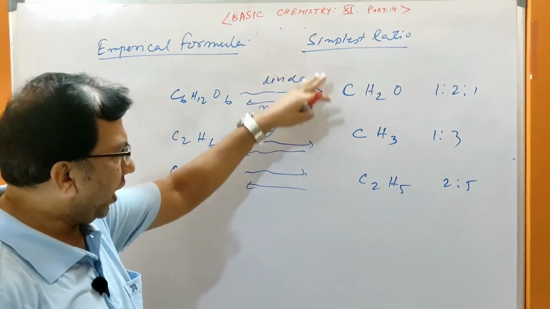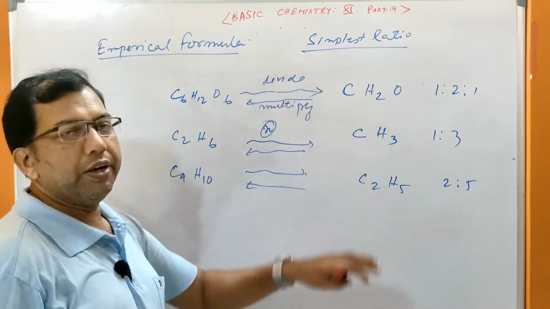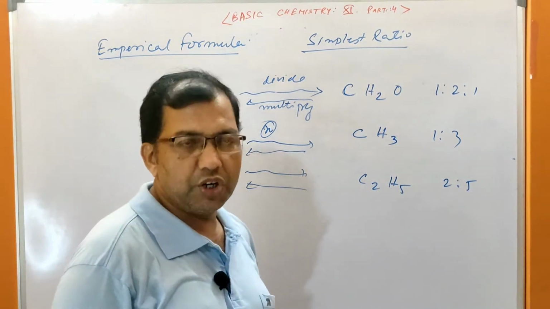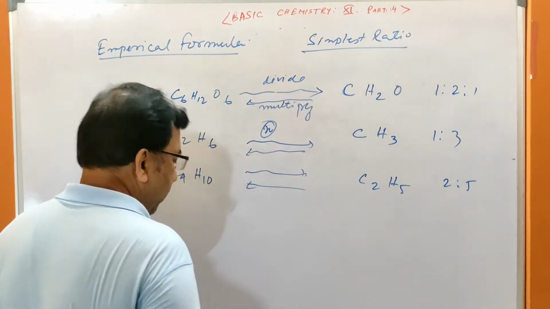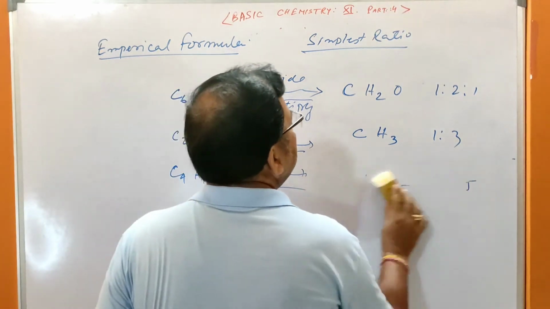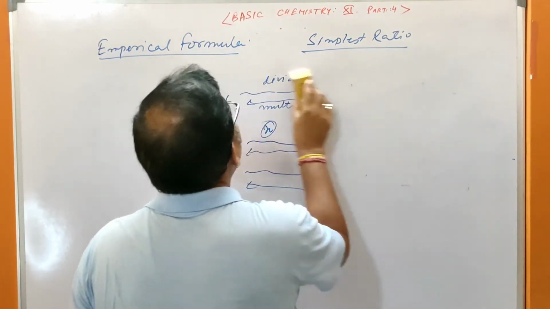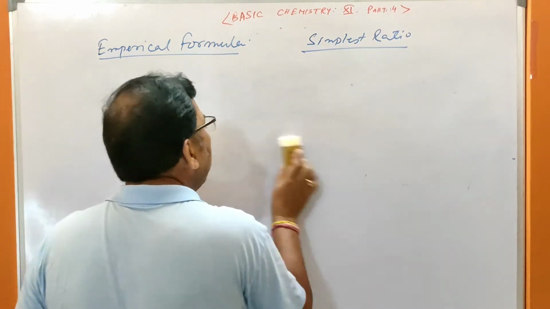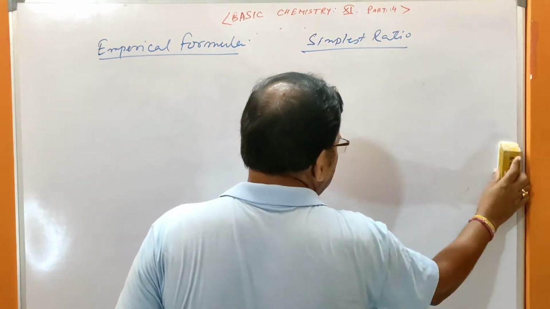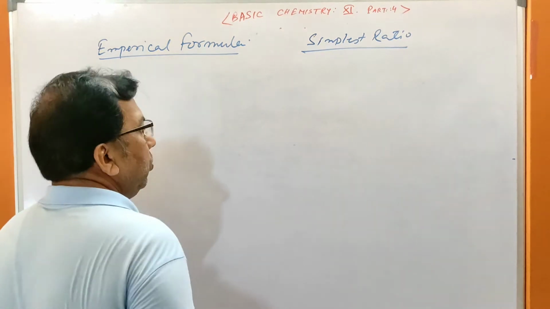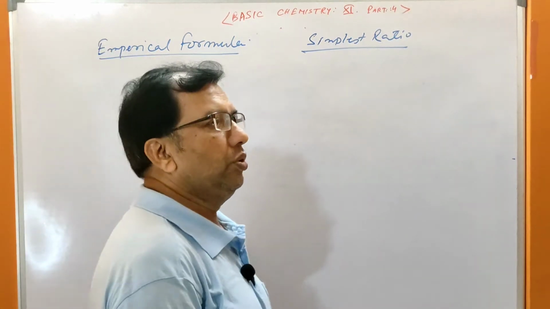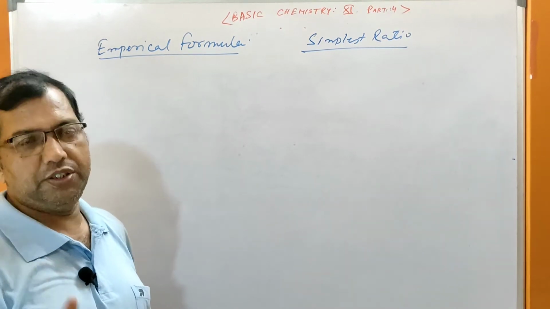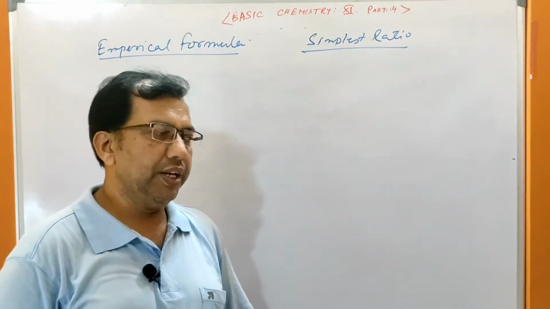I am coming to that. So how to write the empirical formula? There are some algorithms or steps. See the algorithms I am telling. It is in the book, so go through the book carefully. You have also learned it in class 10. Those who are my students all know how to write the empirical formula. It is especially for ICSE students, not CBSE.